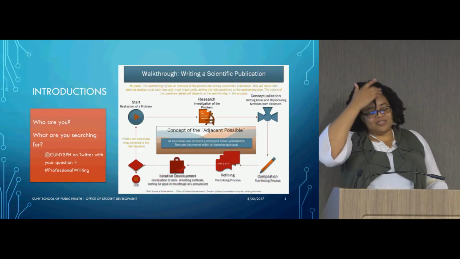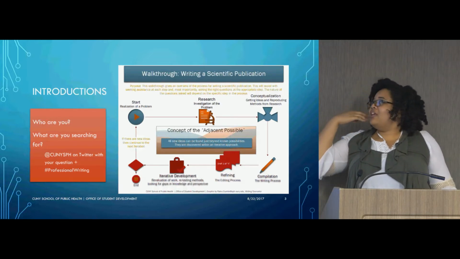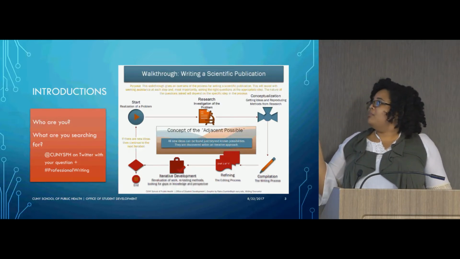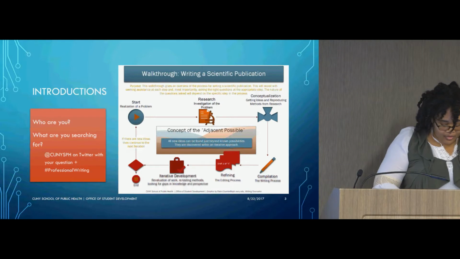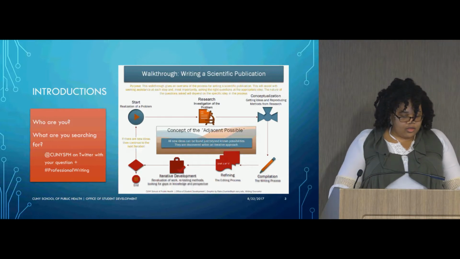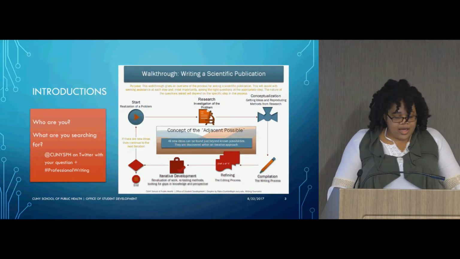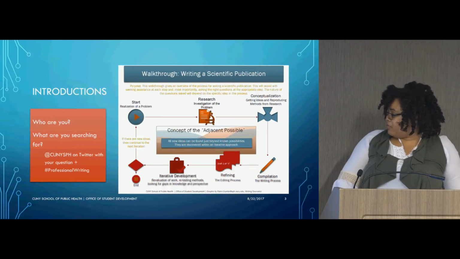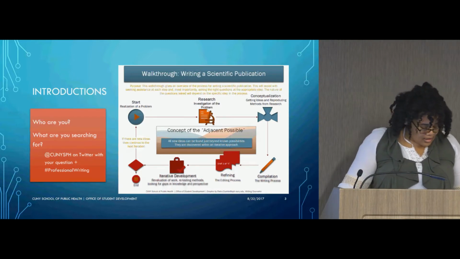So I already kind of went to the introduction, kind of excited. One of the handouts, you can see the infographic here, is basically a 3,000-foot view of the publication process when publishing for scientific publications. That's a lot of publications. I'm just going to do a quick breakdown. My colleague, Marcel, covers the quantitative portion, which is in the conceptualization part. What I will be helping you with is the bottom right-hand corner, the compilation and refining, the editing process.